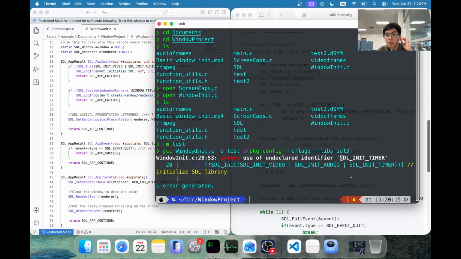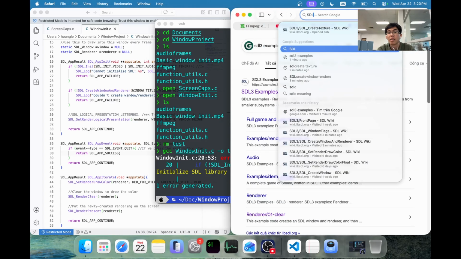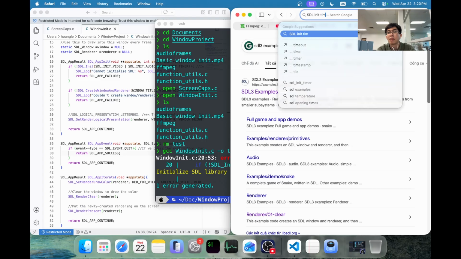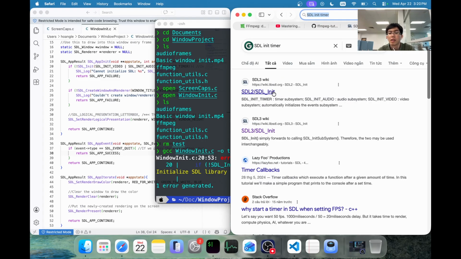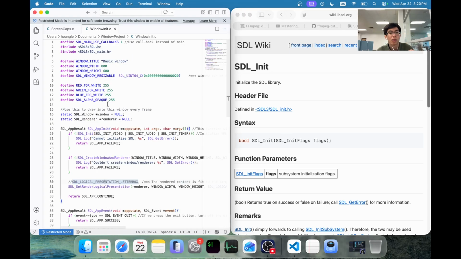Init timer. Oh, SDL init timer. Wait. My bad. SDL init timer. SDL init, SDL3. Oh, wait. I think I forgot about that.